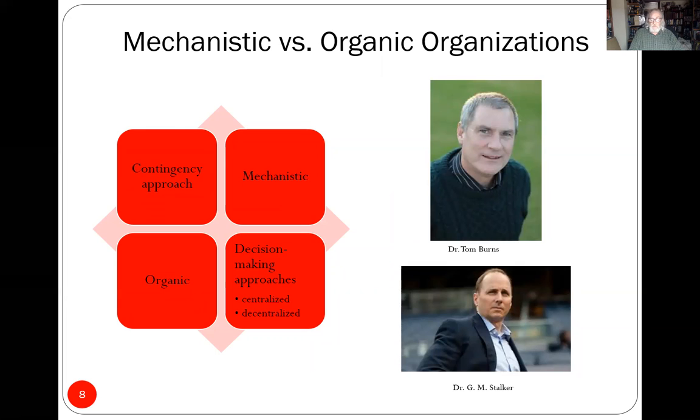We use a contingency approach. When we talk about mechanistic versus organic organizations, we're really talking about organizational behavior and how we observe what an organization actually does, and we can place that on a continuum. Some characteristics are on one end of a continuum of behavior, and some attributes of organizations are towards the other end. We would label either end mechanistic or organic. The truth of it is, most organizations are not completely one or the other.